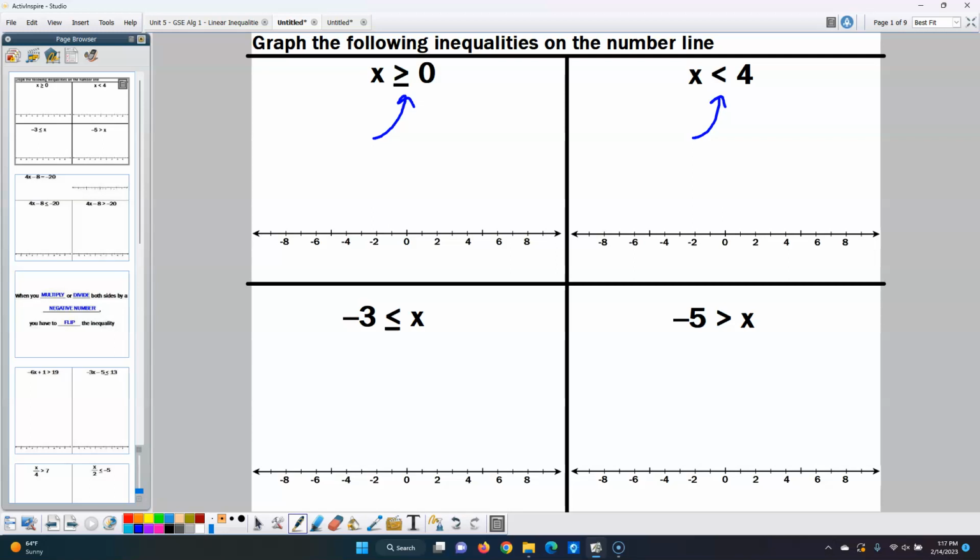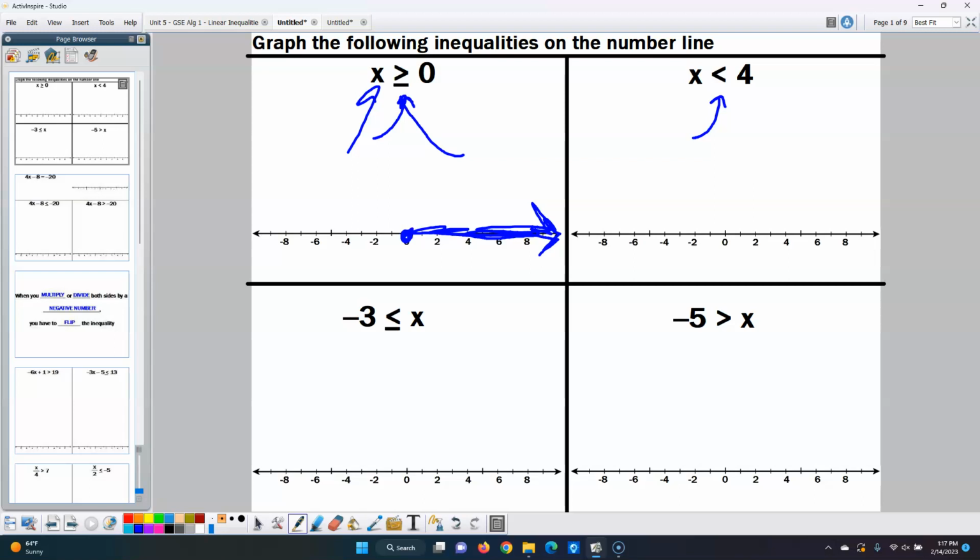So I've got x is greater than or equal to 0. I'm going to have a closed dot on top of 0. And if my pen worked better, it would be a closed circle right there. And every x that is greater than 0 will be shaded. So that would be over here to the right. Probably had a middle school teacher tell you that whichever way this arrow points, that's where it's going. So that arrow is pointing to the right.